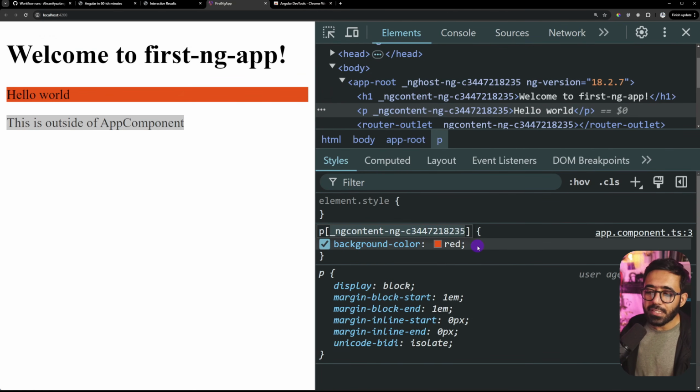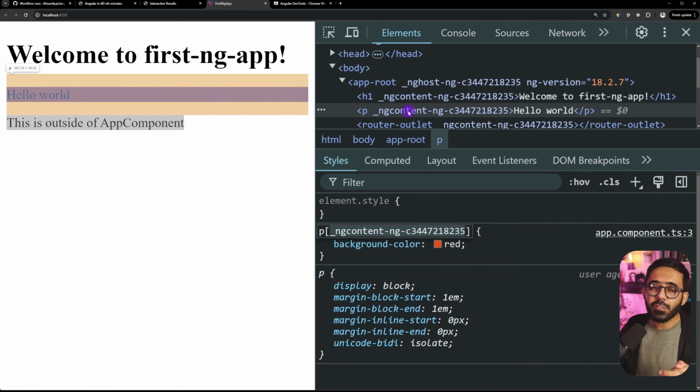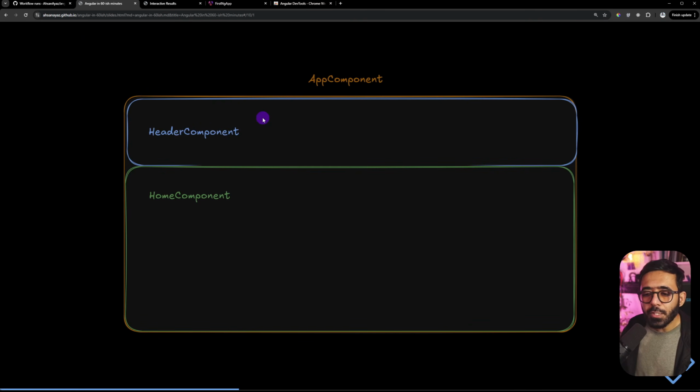This is how it is essentially containing, or not exactly the same one, the ng-content one. So this is how it's actually containing the styles within the component and not leaking outside. So I can quickly just say p tag or h1 tag, but I won't have to care about if the styles are going to be leaked out.